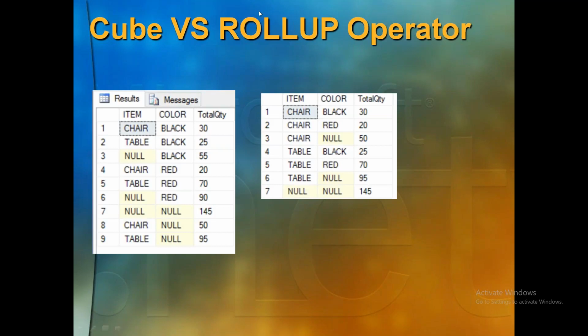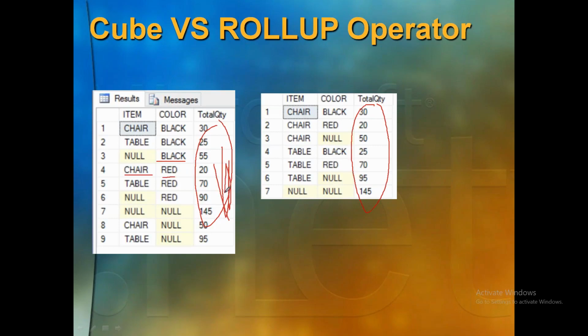Clear? If you don't have this, we are not going to be analyzing the data. Analysis is always done on the number. This is what is called analysis, right? Analysis is not done on character data.